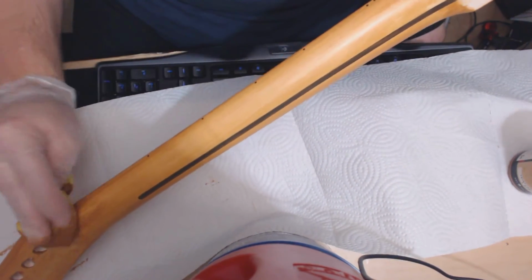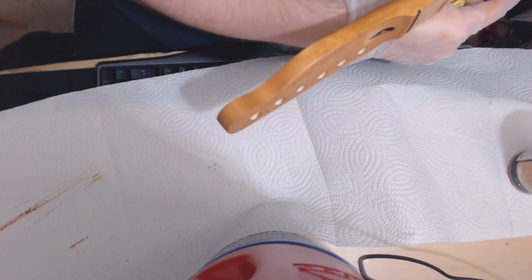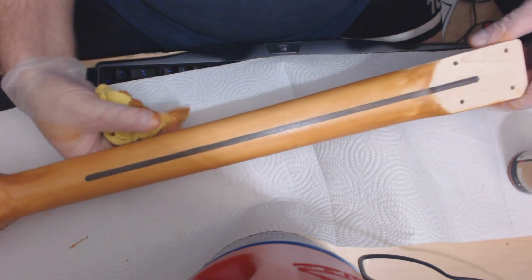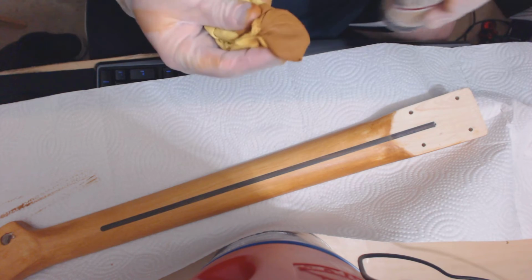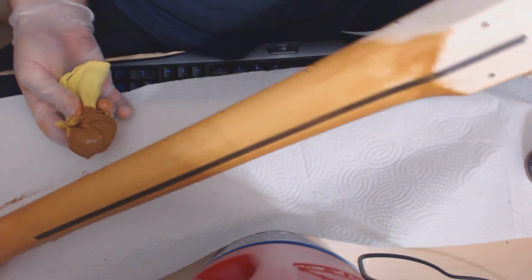So apparently there's a few scratchy lines that I missed, but again, I think the way this is going to end up looking, you can kind of already tell, it's going to have a vintage aged look to it, amazingly enough, just by how I've sanded it. So this is going to actually turn out interesting, though maybe a little bit darker than the body, but at the same time this might give an interesting effect. I guess you could say a cool vibe, so to speak.